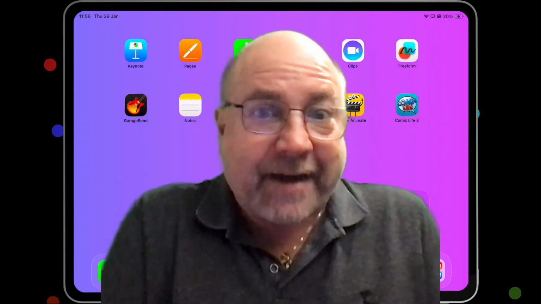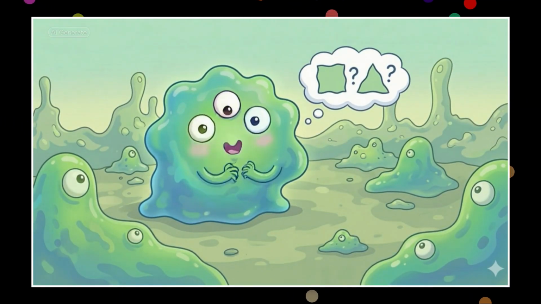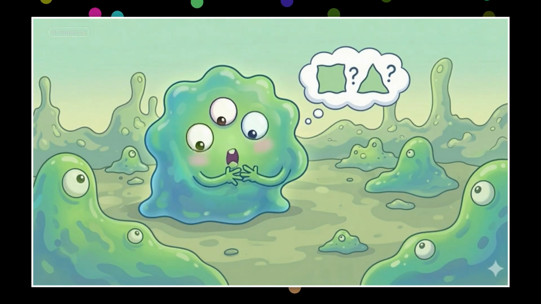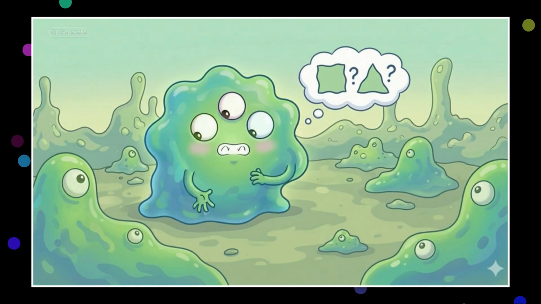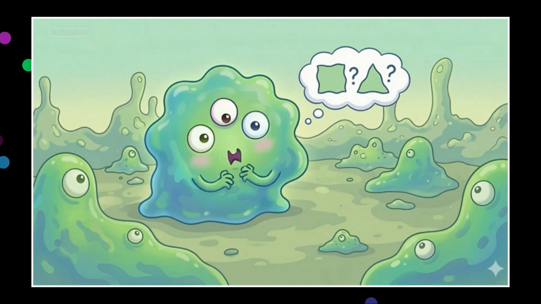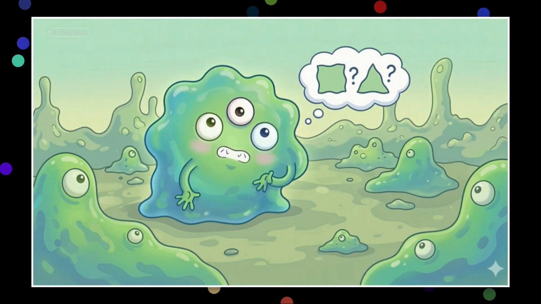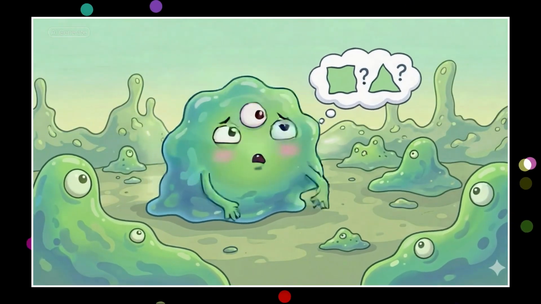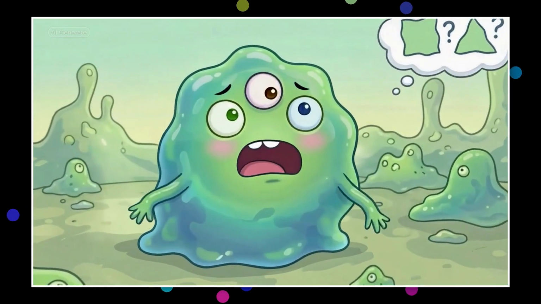And then we have the translated version of the same thing. Earthlings, help! Can anyone hear me? This is Beep from the planet Zog, and we have a level 5 emergency. Look at my world, it's too wobbly. We don't have any of your straight lines or pointy corners. Everything is just gloop. The great galactic flop is starting. If you don't show us what a square or a triangle or a circle or a rectangle is, we're going to be dying. Planet Zog is doomed to wobble into oblivion. Please, help find the shapes. Save us. Hurry.